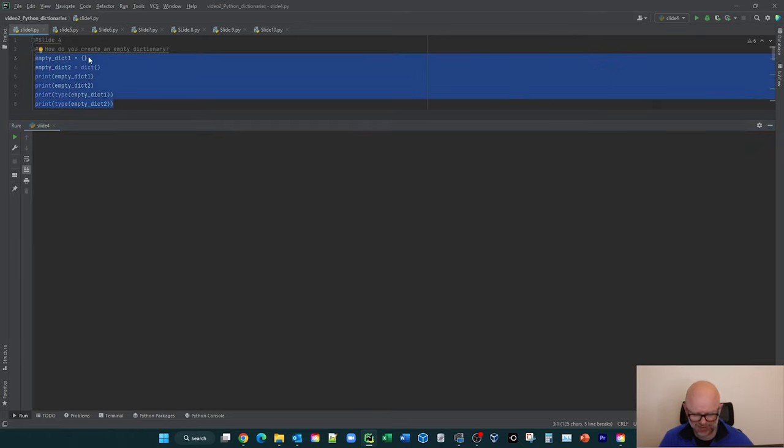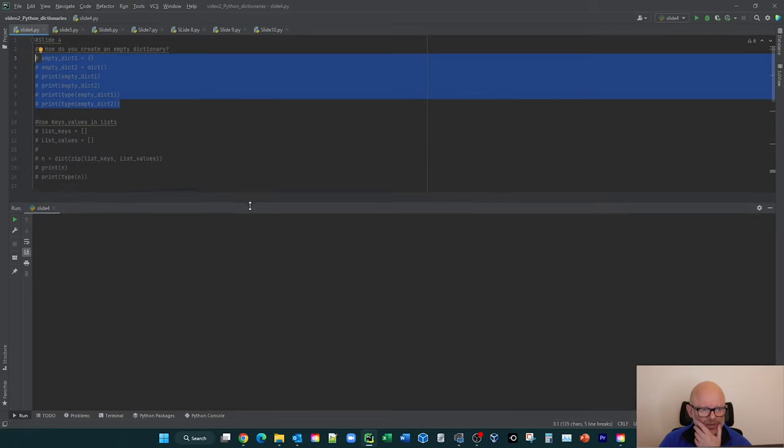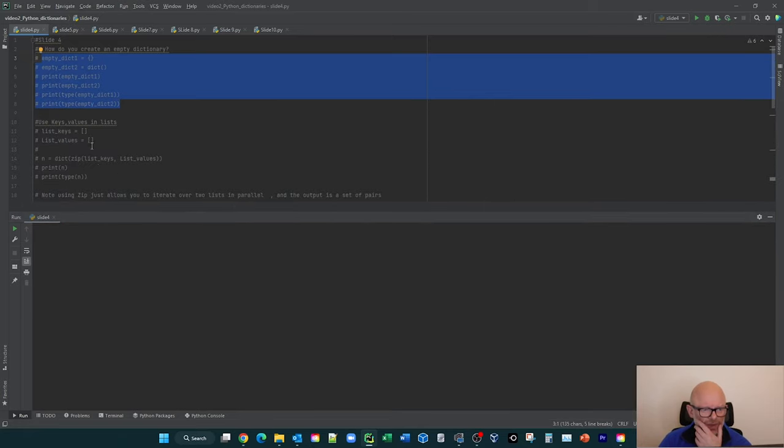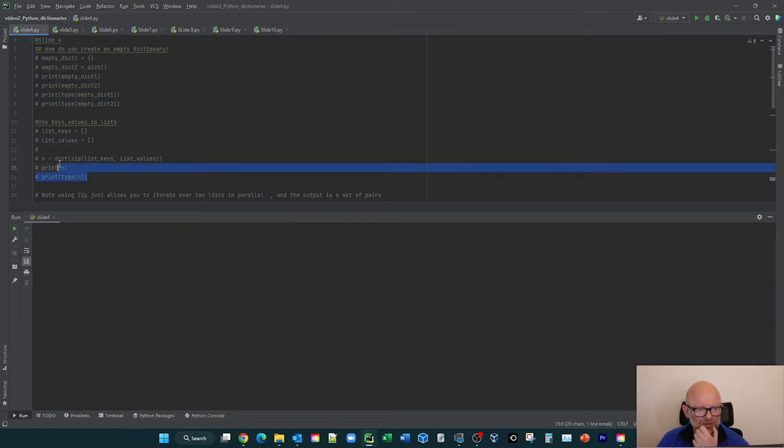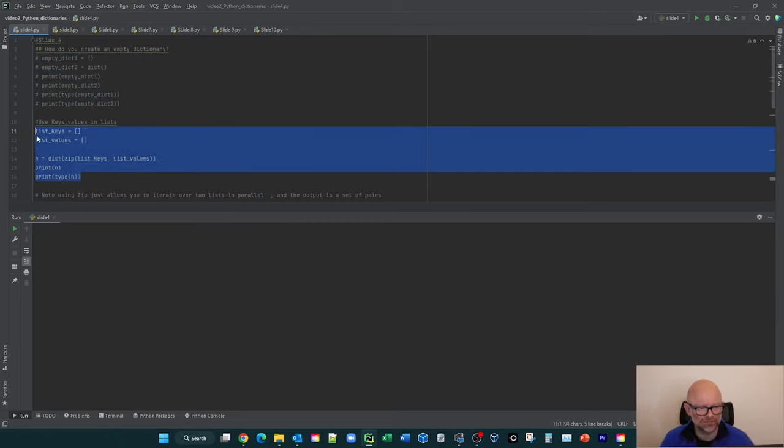I'm just going to comment this out as I go along. Okay, and there's another way to do this. I'll just uncomment this first of all. So we're going to use keys and values in lists. The whole idea behind this is you put your key value pairs in a list, and the code we have down here will create a dictionary with those values. What you can do is leave them empty at the start. So the first one is the keys list left empty, and then the values list is left empty.